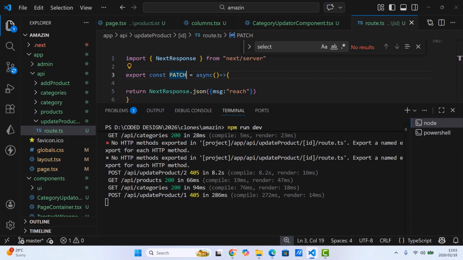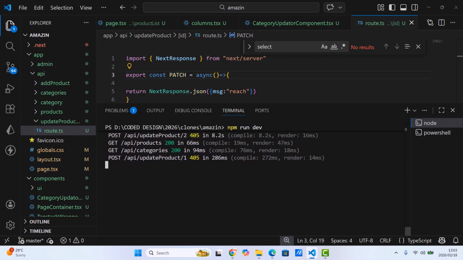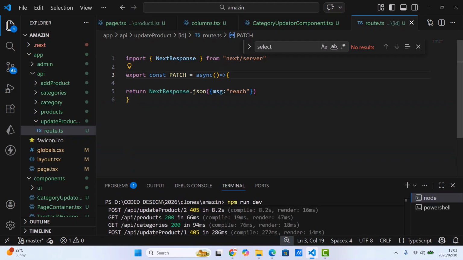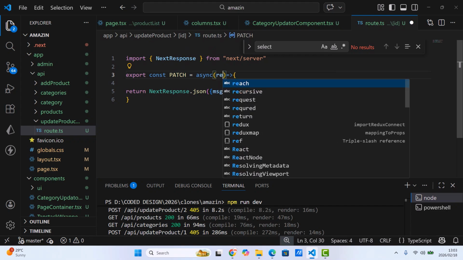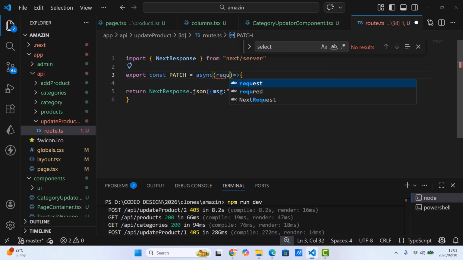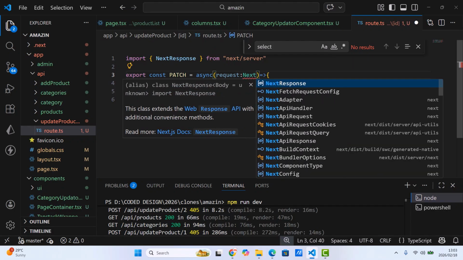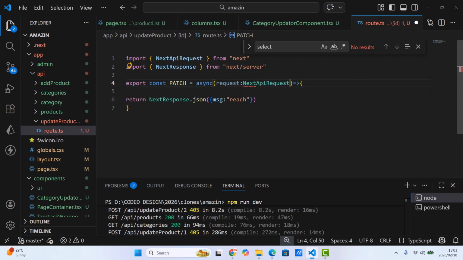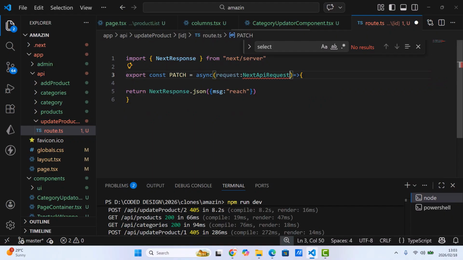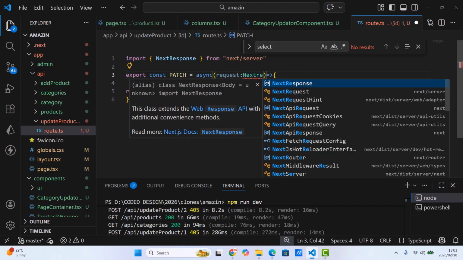It still fails. Let's check what's the problem. Okay, export const patch is equal to async. I'm happy with this. We are supposed to receive a request, even though we are not going to use it for now. Okay, this is going to be a NextRequest.